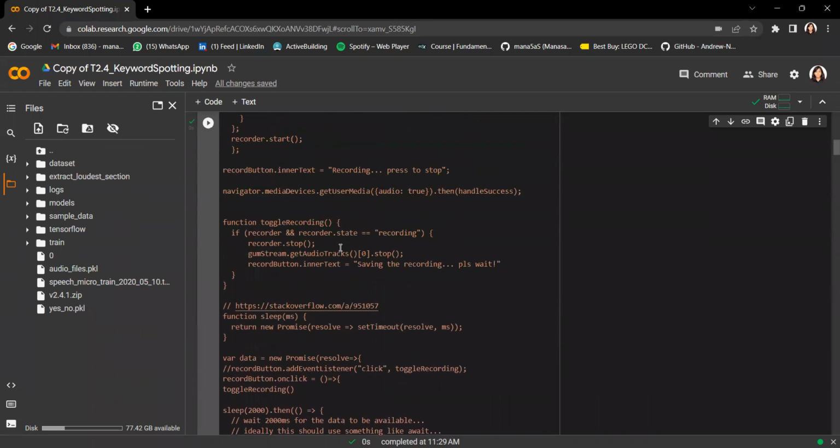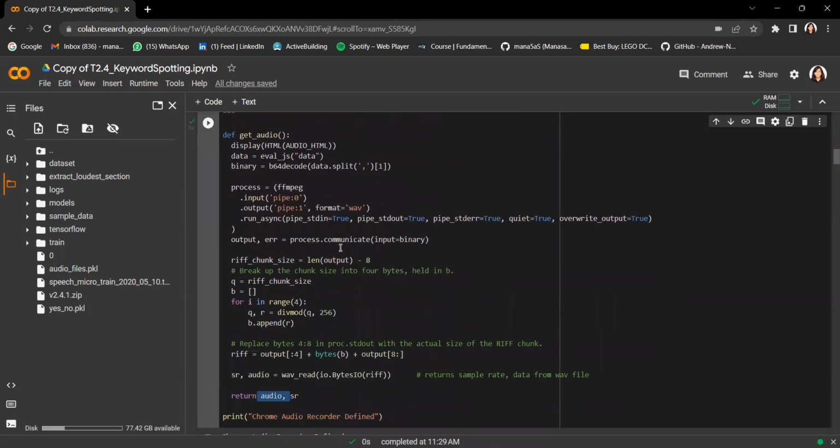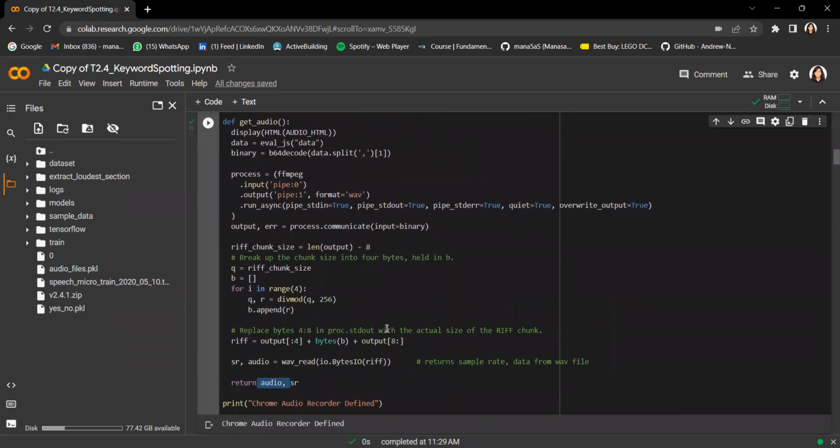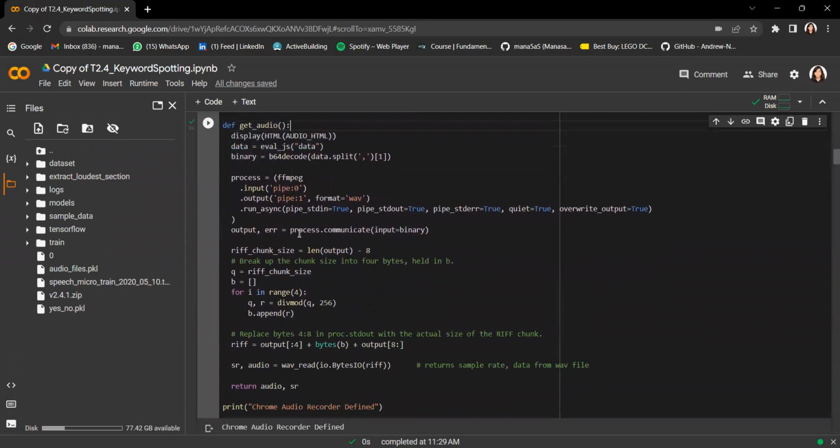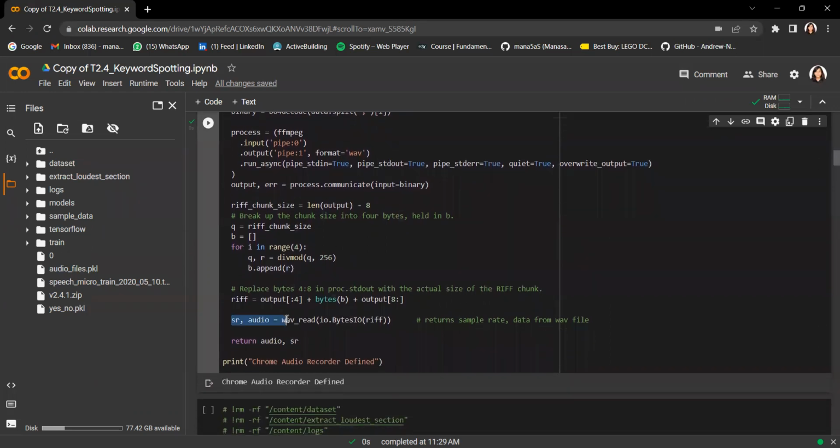So that's what this whole HTML and JavaScript code snippet is doing. And we define a simple get audio Python function to read the data from our microphone, pre-process it, and return a NumPy array.